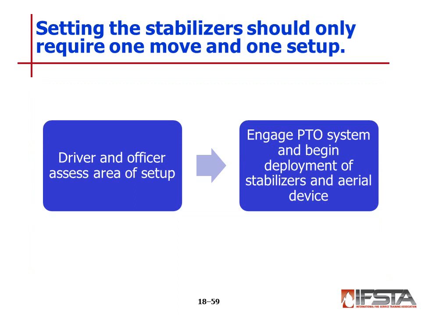The process of setting the stabilizers should begin with both the officer and the driver assessing the area of setup. Once the area has been determined to be safe and appropriate for stabilization, the driver operator can engage the PTO system and begin actual deployment of the stabilizers and the aerial device.